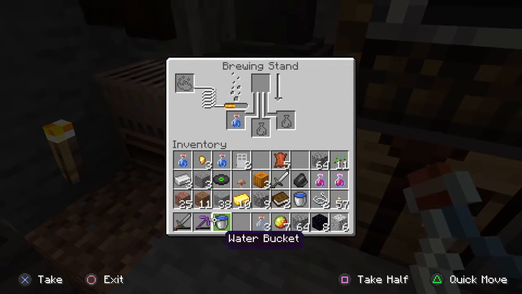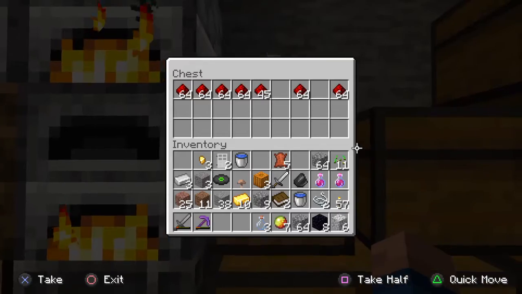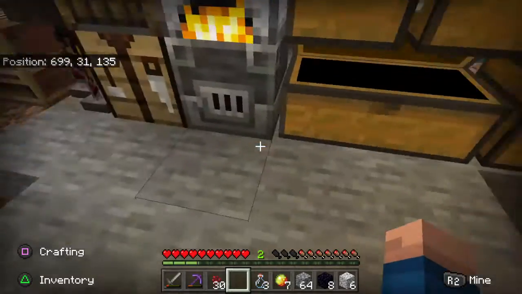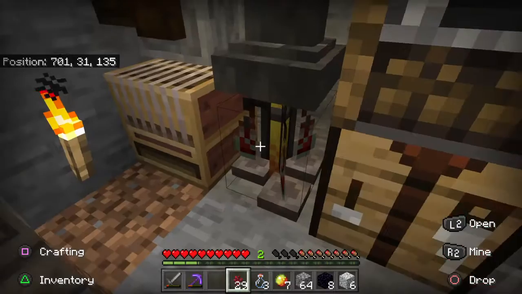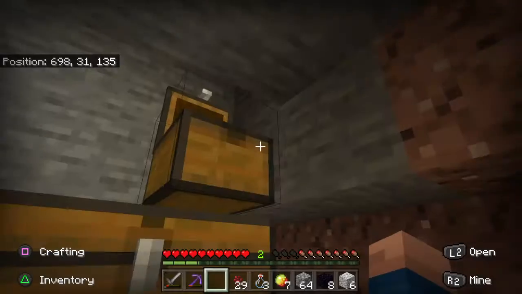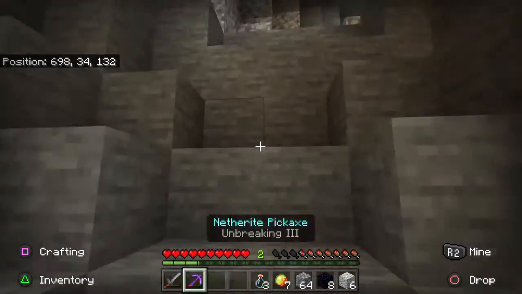Then you put the water in here. And then you mix it with nether wart, which I don't have. Nether wart, nether wart, nether wart. Come on. Why don't I? Oh, I do have nether wart. Who knew? One piece of nether wart. I have lots of it. I have lots of blaze powder. Where is it though? Let's check up here.